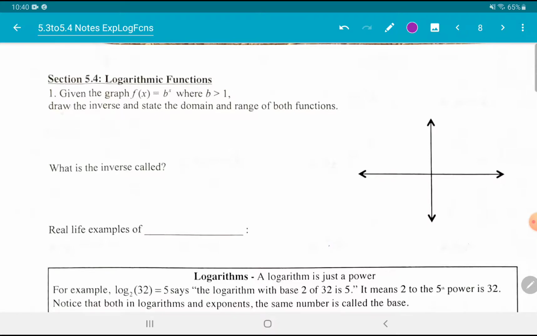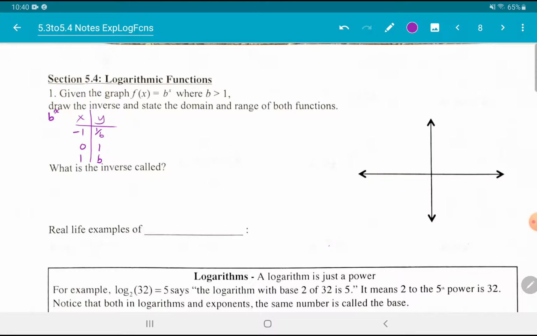So when it comes to b to the x power, if we build an xy table, we can just imagine we plug some points in. For example, let's plug in -1. If we plug in -1, we get b to the -1, which is the same thing as 1 over b. If we plug in 0, anything to the 0 power always gives us 1. That's a nice easy point to plot. And if we plug in 1, we will get the value of b.